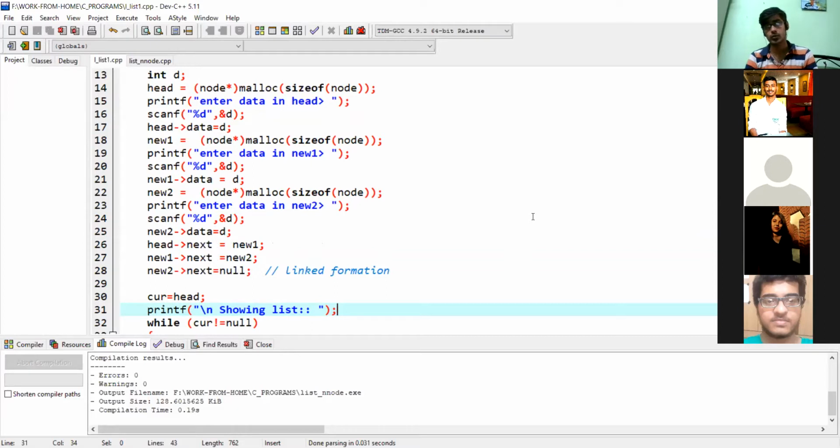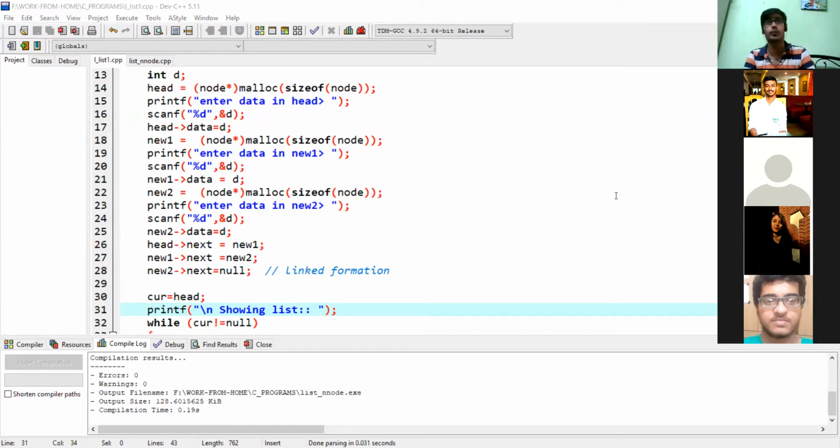But why should we go for that? Because the nodes are of the same type, so definitely you have to create only a single function. We do not need to create multiple functions for a single type of node. If the types of nodes are different, then definitely it might happen, but in general that is not supported. In general, when you create a linked list, you have to use the same type of node.